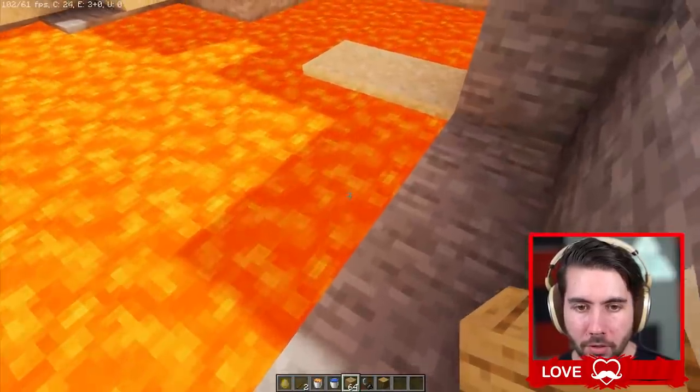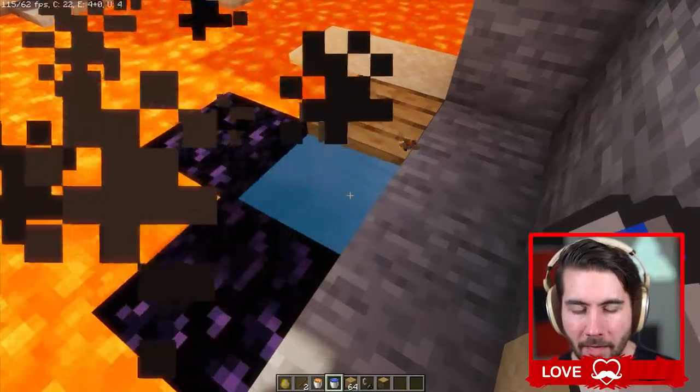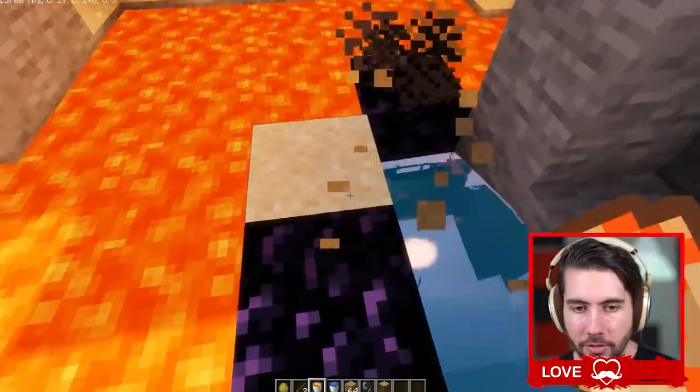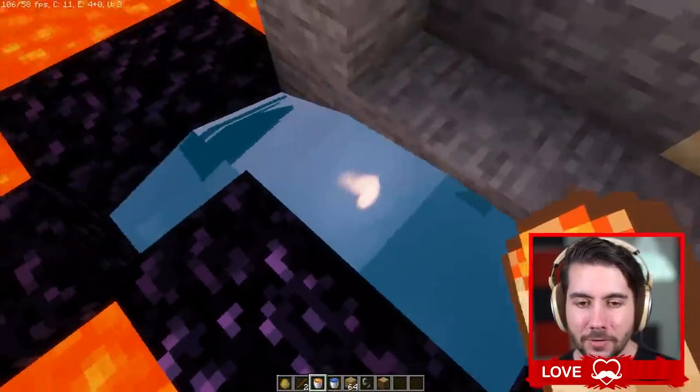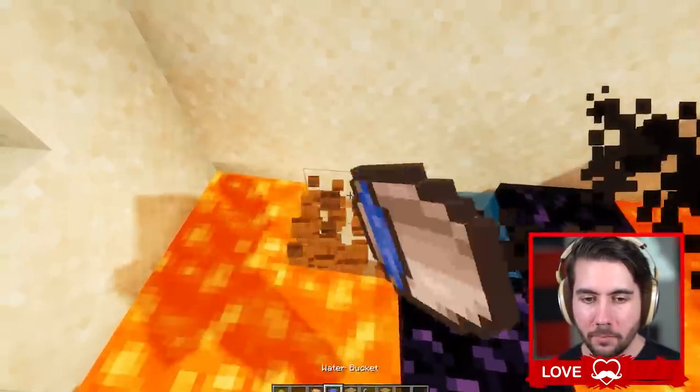First, he puts a piece of wood down. I believe he puts water next to the wood. That looks right. And then I think he breaks the wood. Oh, well, there was actually... Okay, all right. So there was something that messed me up. Let's do it again. Okay, so place your wood, water next to the wood, break the thing.